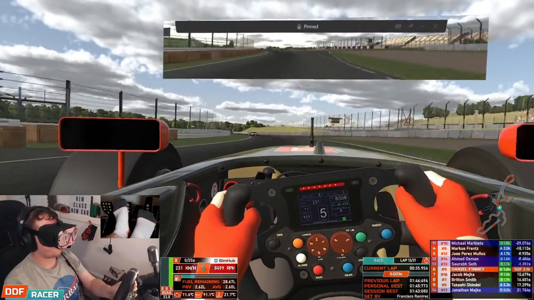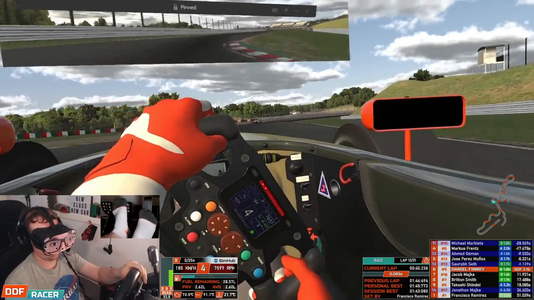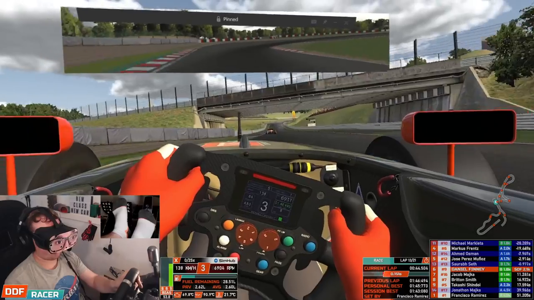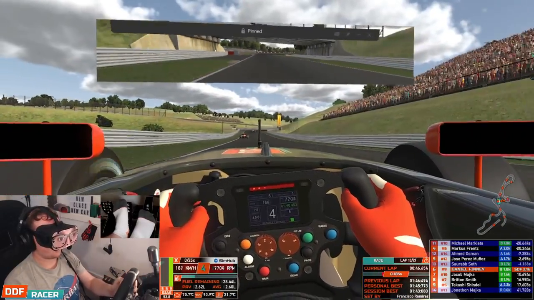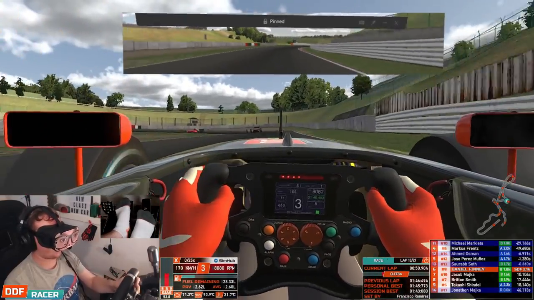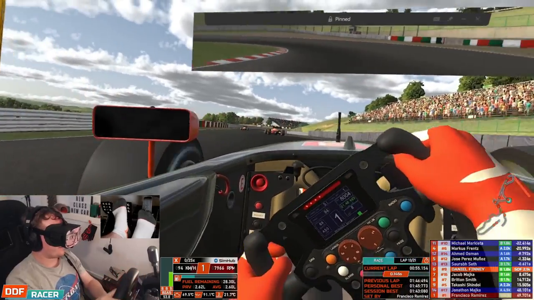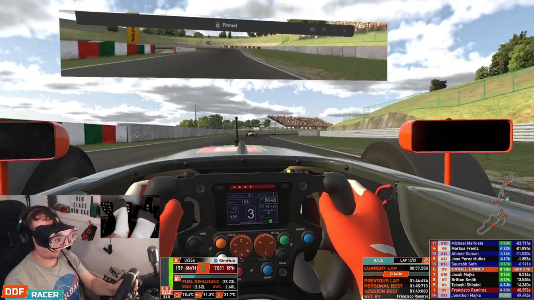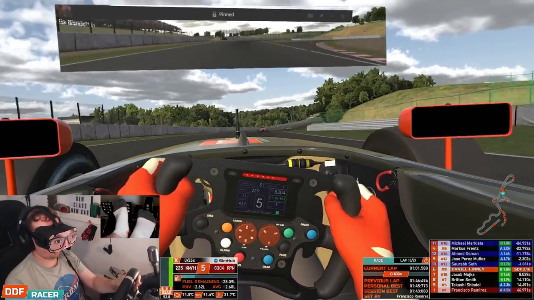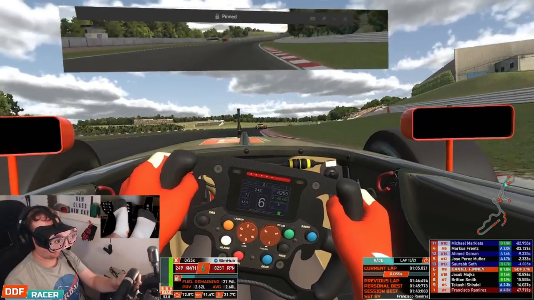P6. Guy ahead is getting closer there, but that's traffic, don't worry. Yellow flag. Oh, the guy ahead's getting much closer. Commentator's curse again. That isn't traffic, that is P5. Looks like he spun it out of Degner 1 or Degner 2. Did he get damage? Does he have to pit?